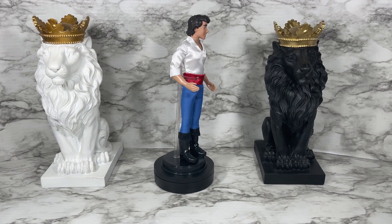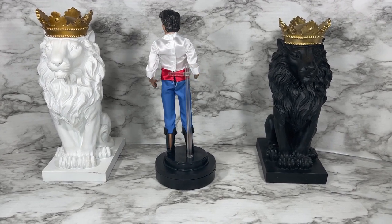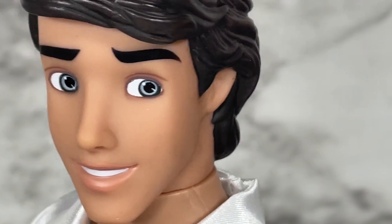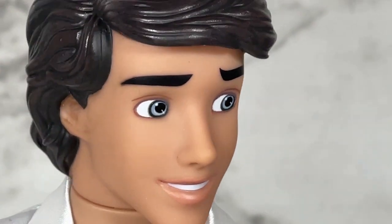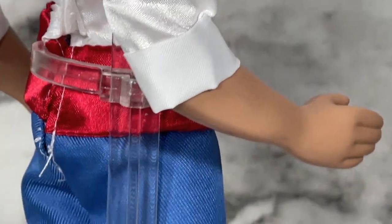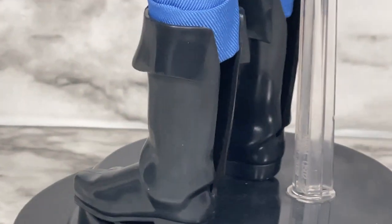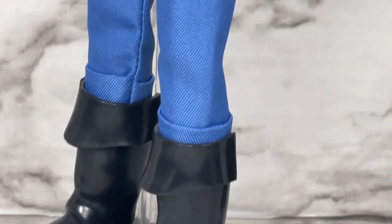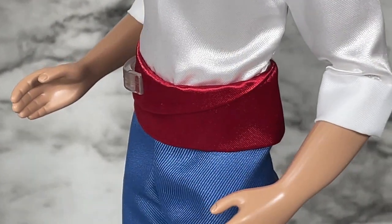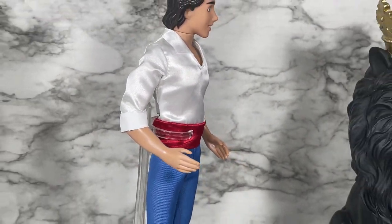Let's do a 360 of Prince Eric. This doll does not come with a display stand. His waist was a little thicker than the stand's band so he's slightly on the side, but he's got a really cute screening on this doll. He has plastic hair, which I'm fine with. It's kind of cheap on the back and sides but much better from the front. Also, the outfit is all one piece — there's no separate top and bottom.